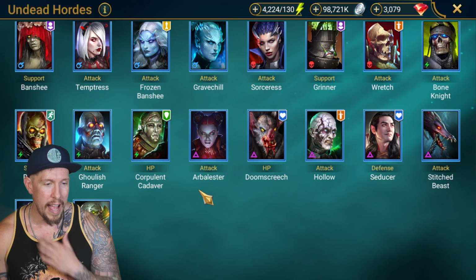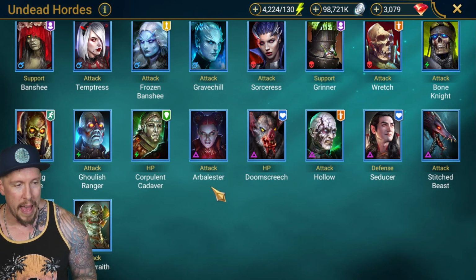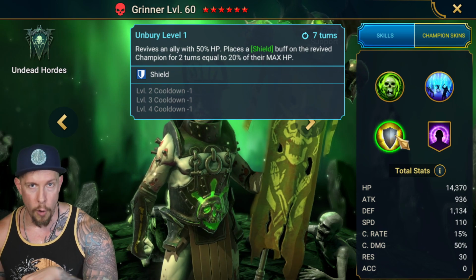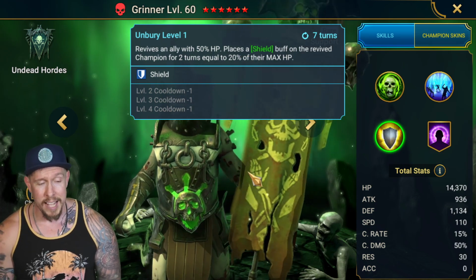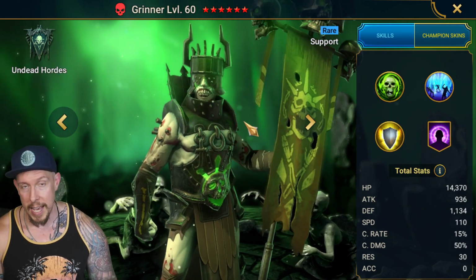Are there any no-brainers here? Nah, to me, there's no no-brainer maxers in Undead Horde. However, I will point out one of the only 5 revivers out of all rare champions in the game is Grinner. Unbury is a 4-turn cooldown, 50% HP, and a shield. Frankly, he's one of the better revivers out of all the rares in the game.